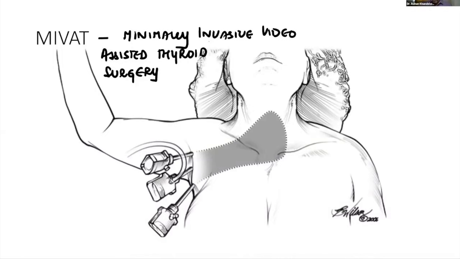This is also an important slide. This is minimally invasive video assisted thyroid surgery. The same can be used for parathyroid as well, right? And the most common approach you can see here, it is almost like doing laparoscopy for the thyroid gland. And the most common approach is the transaxillary approach. You go via the axilla. So it's a transaxillary approach, which is preferred here.